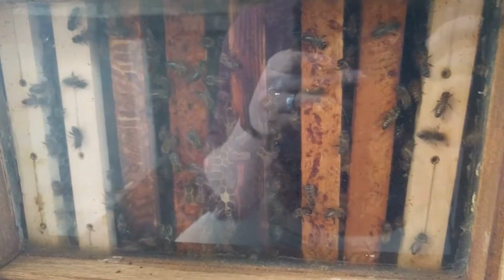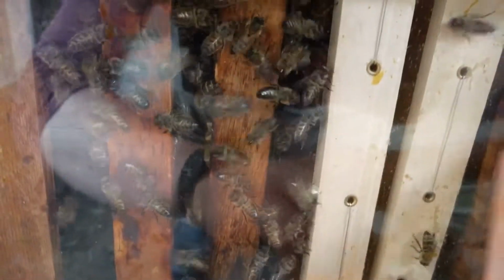Ta-ta! So, here's the back of my hive. Top box filled with bees. You can see nice activity. Middle box. Center is good activity here, but all these frames to the side here and here are new without drone comb, because those were simplex frames that I took out and put into a new box. Bottom box also has good activity of bees, but not on the frame, just running around.